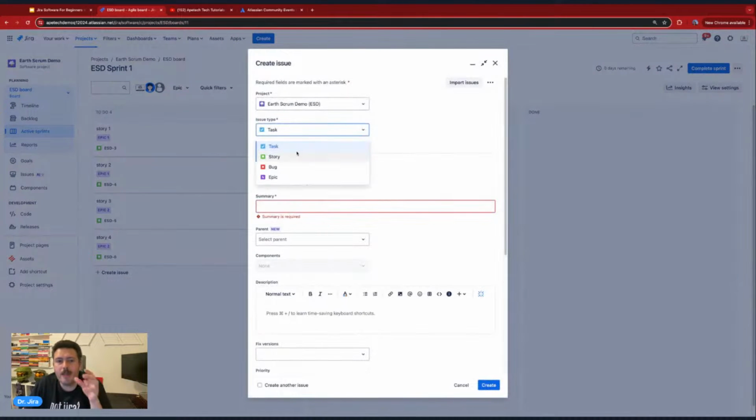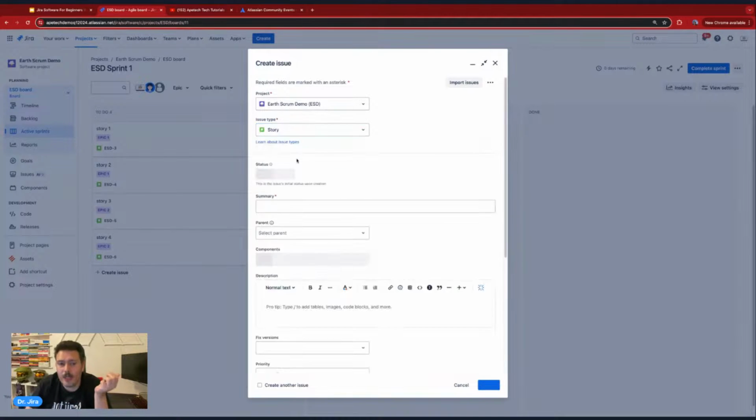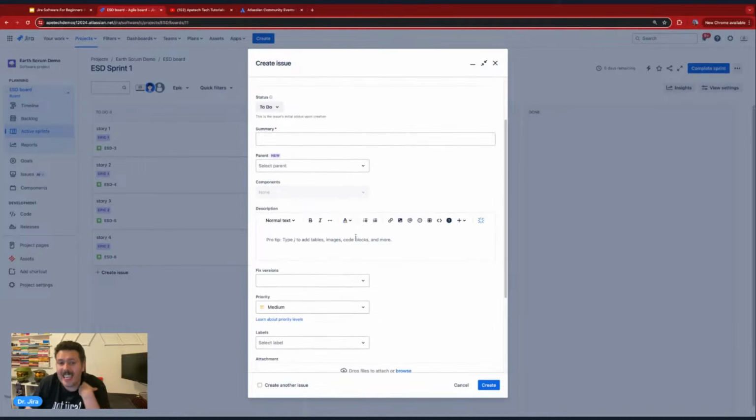Most of the time, you're going to be in some sort of an agile-like world, so you're going to be creating a story, a task, an epic, or a bug. Those are the defaults. Again, we can get way more complex, but for beginners, this is what you get. So I'm just going to create a story. When I create a story, you're going to notice that there are fields down here. This is the data that I want to collect. Everything is optional unless it has a little red star. This is configurable by your admin.